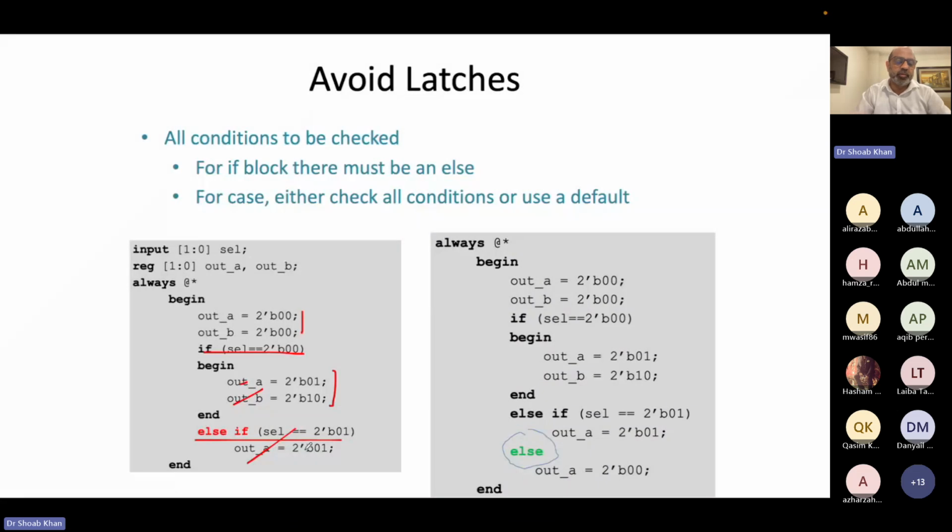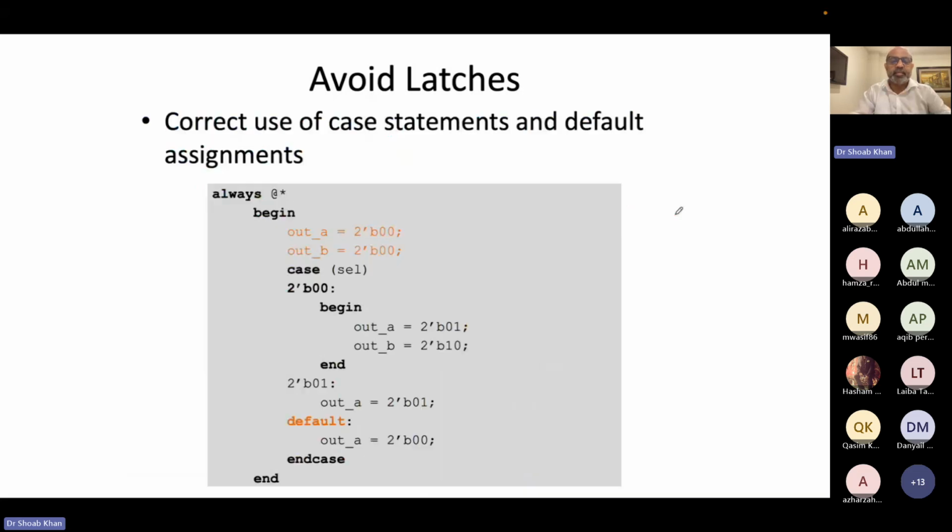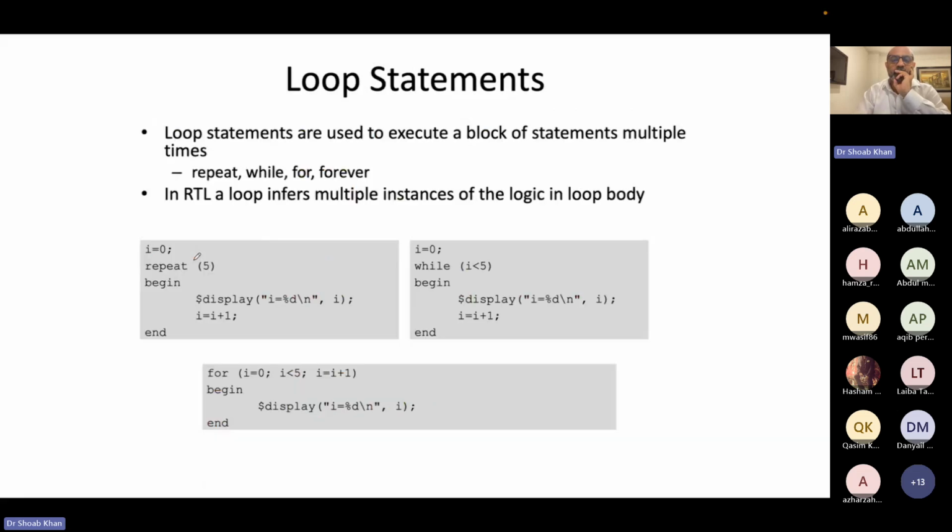Else if, and you even don't have an else, but you don't worry about it because of the default. So all conditions have to be checked, or you must have a default. If you are missing some conditions, the same is the case with a case statement. Either you put all the cases, and in every case you must assign all the variables, or if you don't want to do that, just have some default value. So the default, as it is written with different colors, shows you the importance of the default.